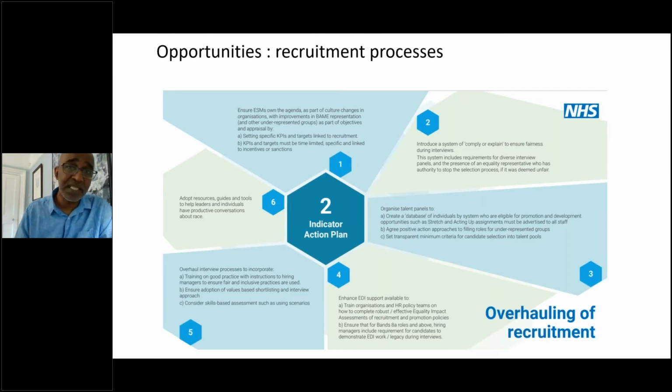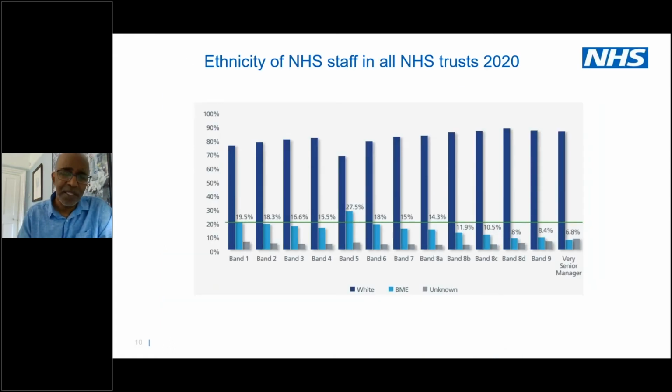We can spell these out by telling you some of the things for which there's an evidence-based way of moving forward, rather than just saying develop a policy and hope for the best. Here's the evidence when it's been looked at in other sectors, in other countries, in other systems, which works. Apply them all singly, the one that's most relevant to you. How do you know which one's most relevant to you? Well, you're used to seeing the res data, for example, come out. You're used to seeing this familiar graph.